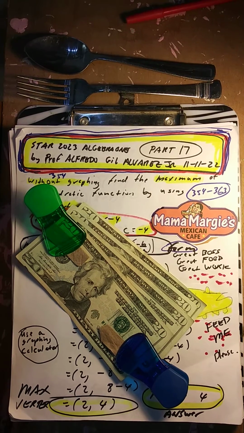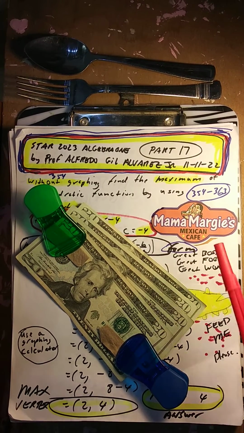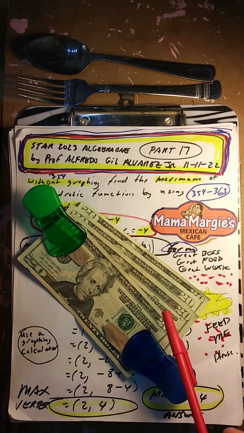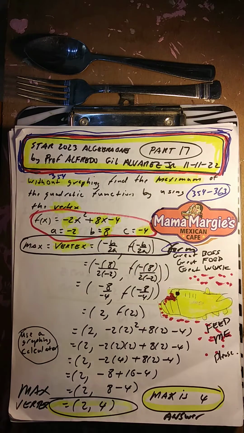You need some money right now for college? All margins, open 24 hours. Great boss, great food, great work. You want a lot of this? They got lots of hours for you to work. You get lots of this money if you want to. But you say you don't need it. Let's get out of here. You don't need money. So let's go over here.